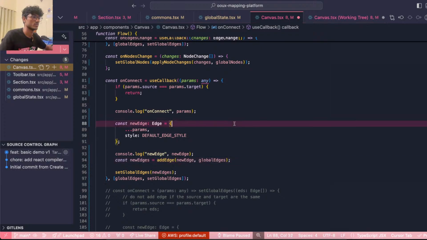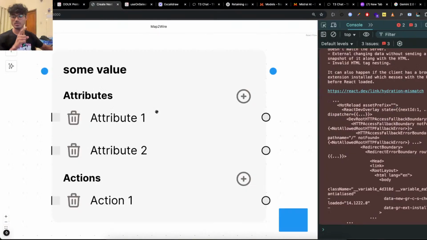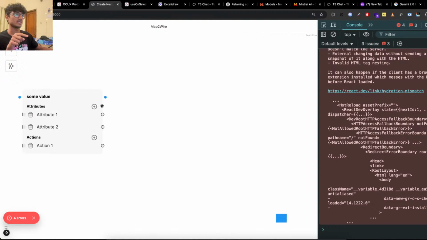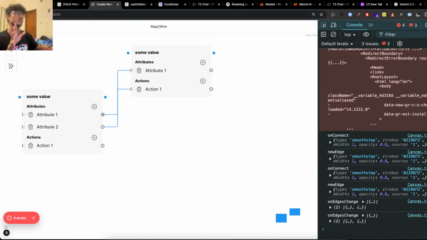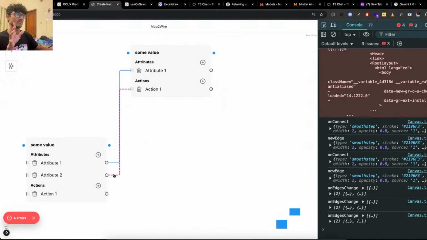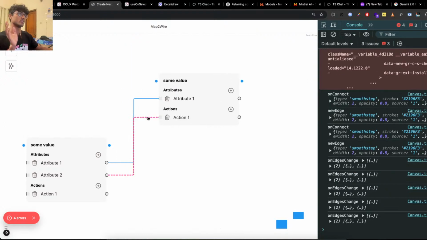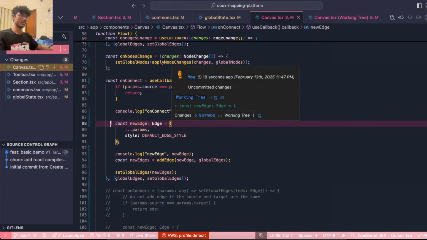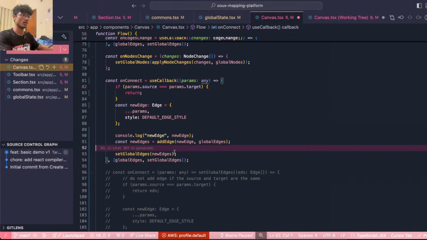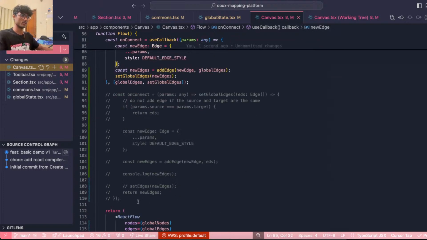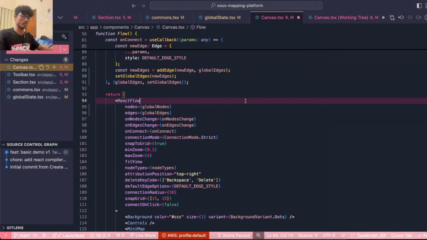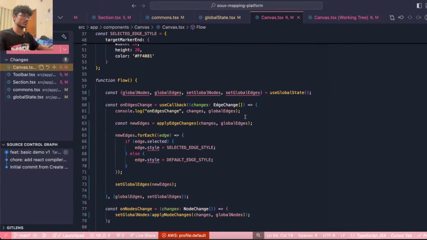Yep, this is something that we were missing, because we were adding it in the global state, but we were never adding it in the React Flow state, and that's why. Now we have everything working the way we wanted to. Both the edges and the nodes are being saved in the global state. So now we gotta figure out how to generate the JSON from that.